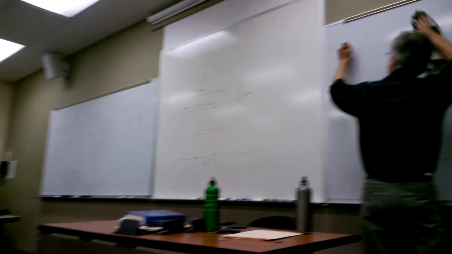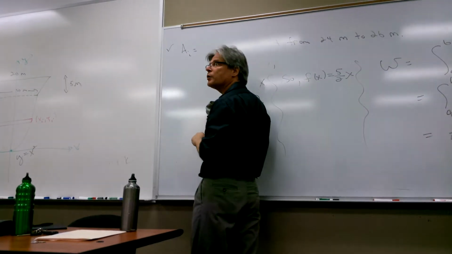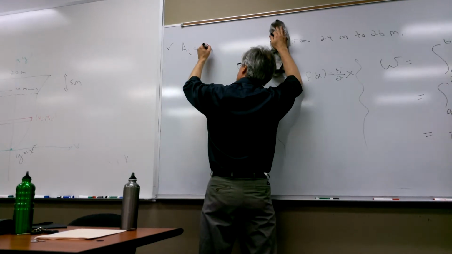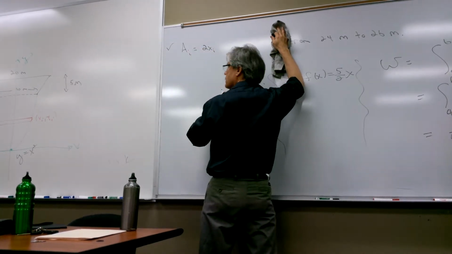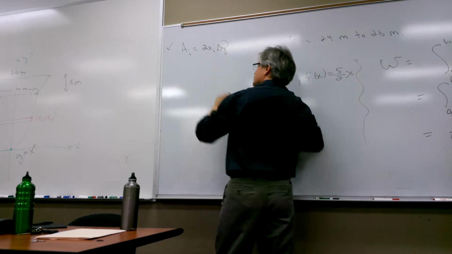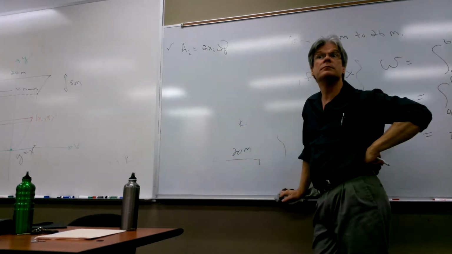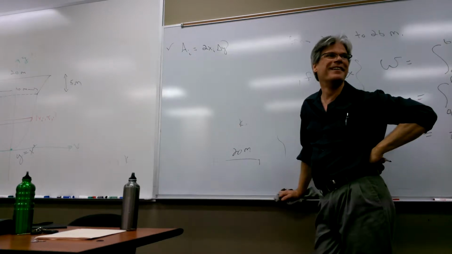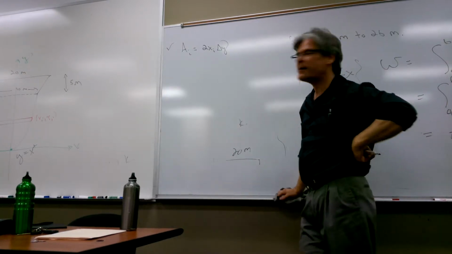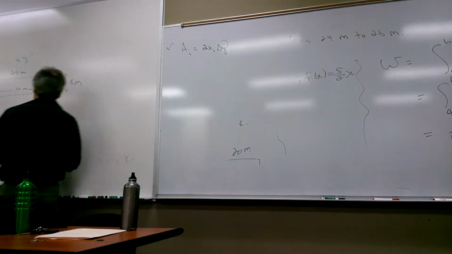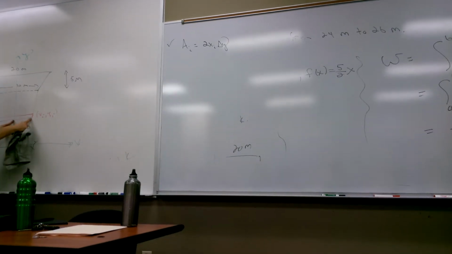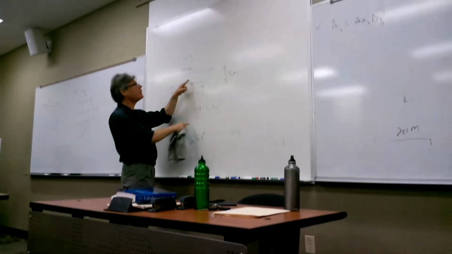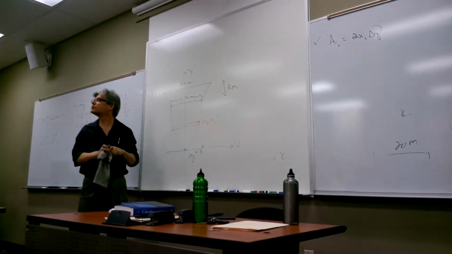I think the area of the ice sliver is going to be the area of a rectangle, length times width. But wouldn't that be this times this? How about this? Watch my fingertips. This length is x of i, so that's 2x of i. And this length is delta y, because it's a small change in the y direction.